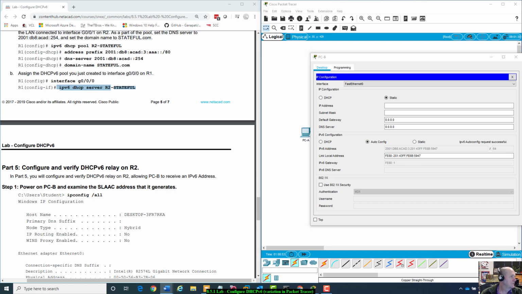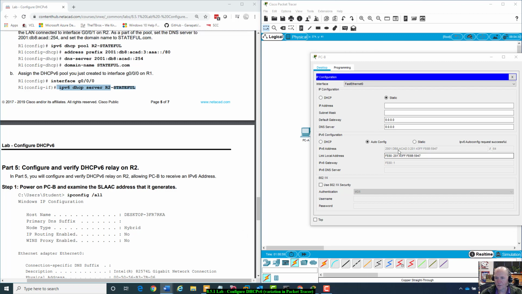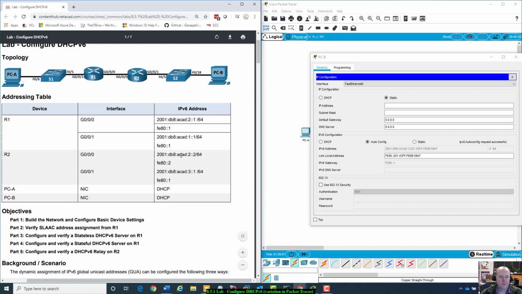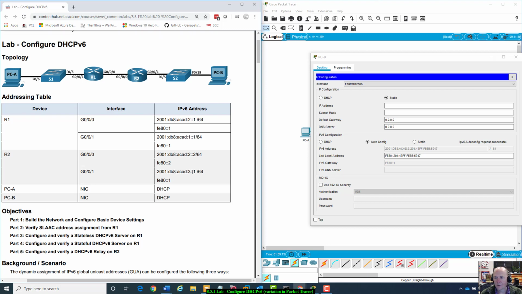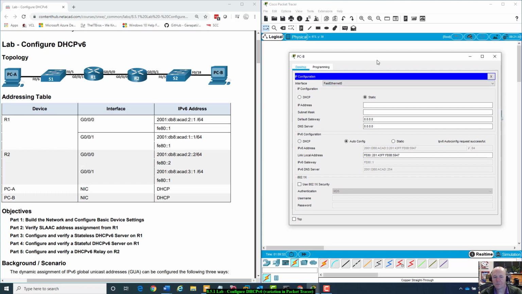Now I'm going to click on the DHCP, but I want to make sure that's the original link local address, and 2001:DB8:ACAD:3. All right, it's assigning an IP address, and that's a subnet. For whatever reason, when you click this DHCP, it's not working, but that's what it'll look like with it assigned all the IP addresses. I don't know how that happens, but whatever.